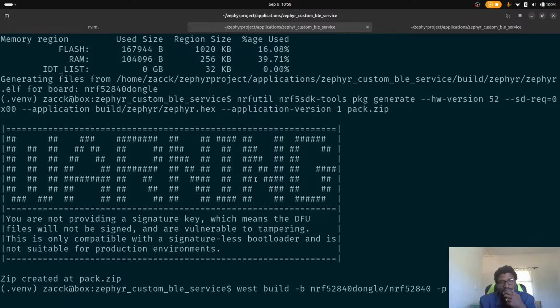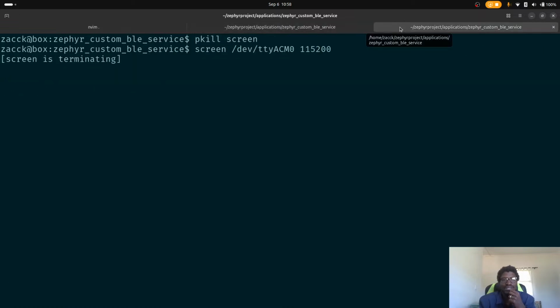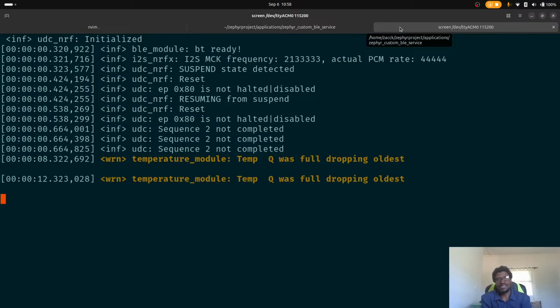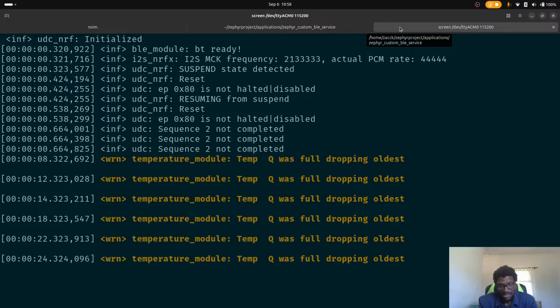And then I'm gonna do a pack, and then I'm gonna do a DFU. Cool. It's fine, let's see. The temperature thread should at the very least. Yes, this is amazing. So cool. This is good now. So we know it's the FSM thread that's broken. That's fine. Okay, let's see if our connection callbacks are actually working. So watch out for a connection callback.